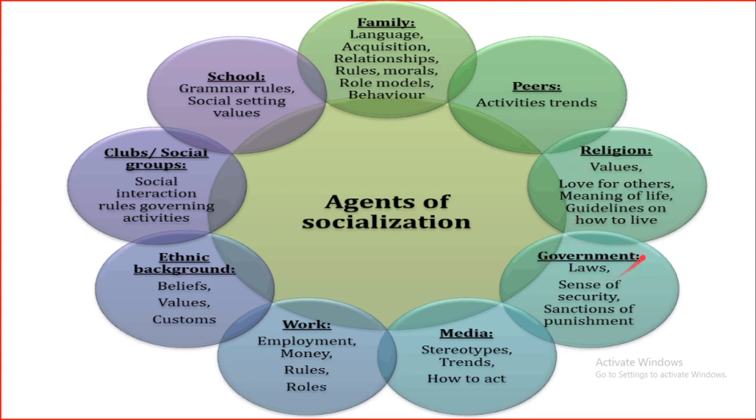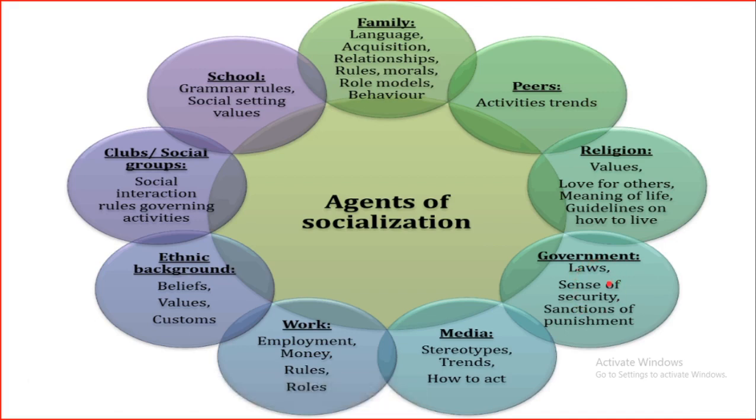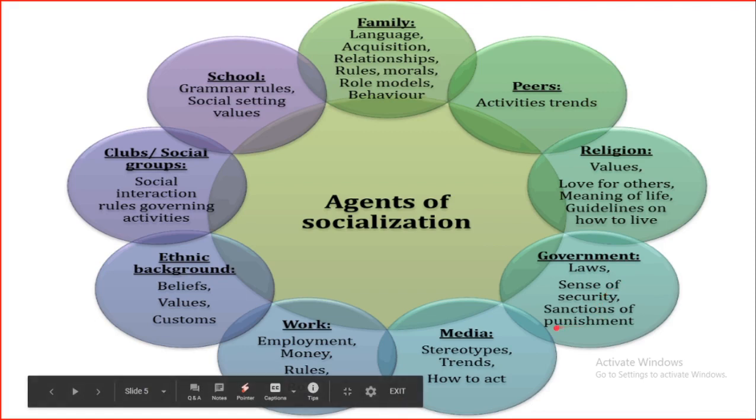Now from government we learn laws, sense of security, sanction of punishment. So these acts and legislations are agents of our socialization, and we have to perform accordingly. If we do not perform, then there is a punishment also. So these are the agencies from the government. Now the media is also an important agent in socialization, that is stereotypes, trends, and how to act.